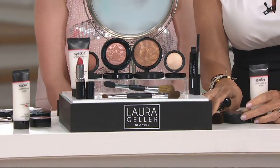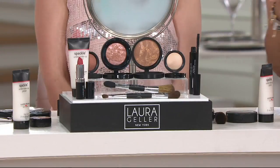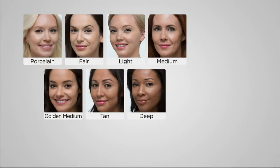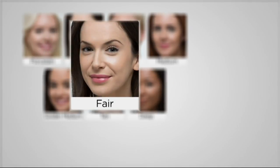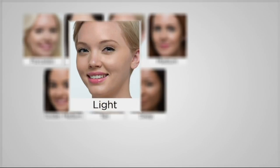Let's do the shades again, if we can, because this is advanced price, and I know that you guys are wanting to order this. There's no other order going to be on this. This is it. Porcelain, Nicole Kidman's Fairest of the Fair. You know who you are. Stay in your lane and go with Porcelain. Fair, all neutral shades of beige would be in Fair. Light, even a light medium skin, like a deeper beige skin tone, would wear light.